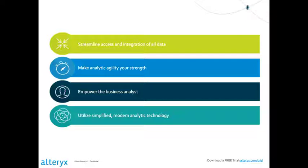Can you write a SQL query that quickly to be able to blend and extract and cleanse and prepare your data? Do you have to then send that over to a data scientist or a data specialist to perform that predictive insight? Do you then have to go to a spatial specialist, someone who knows GIS, and add that spatial component to your data set before you can actually finally get it back and share that insight?